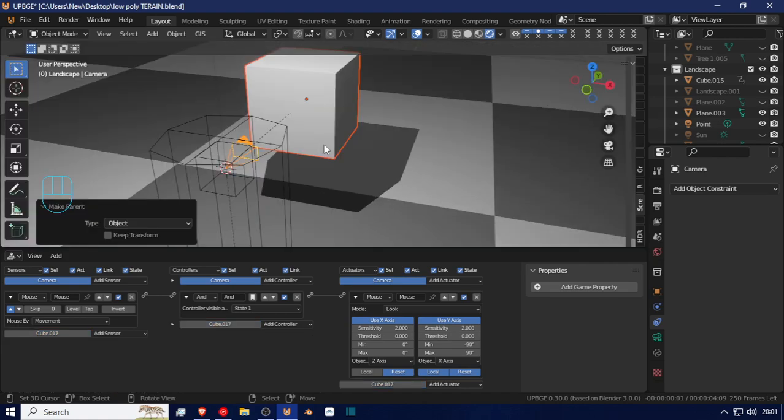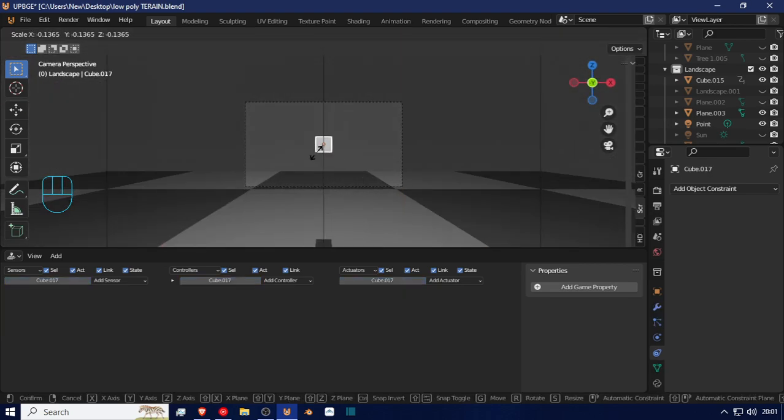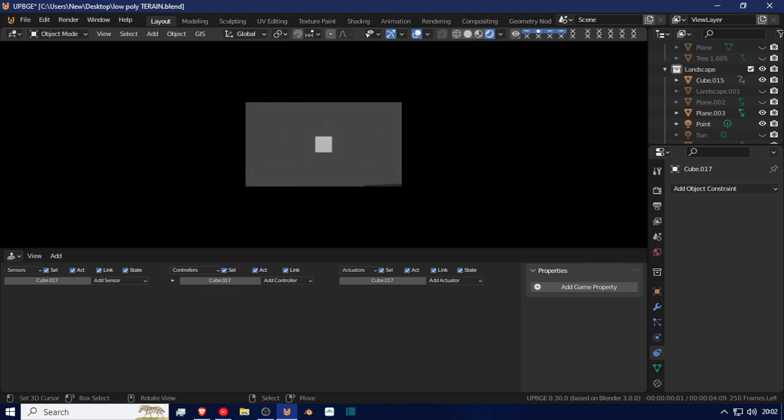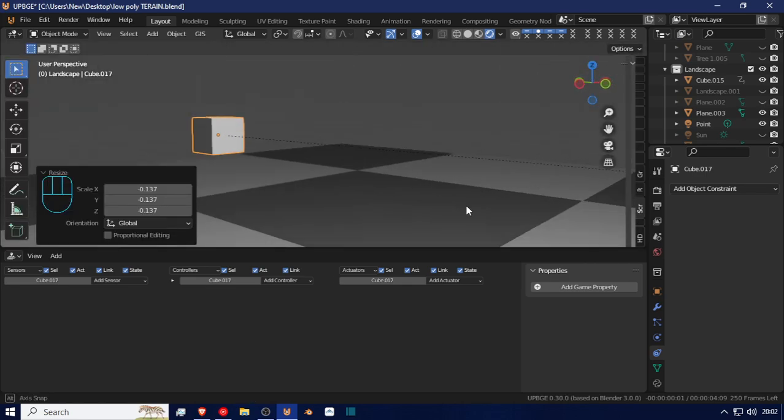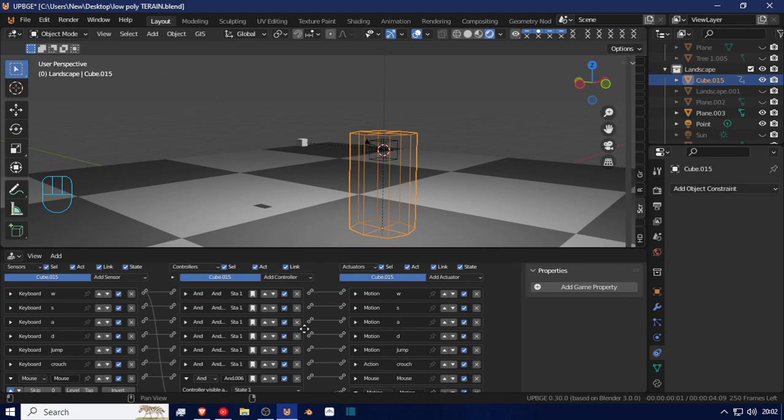Well, it doesn't. It does rotate. But when I press forward, it doesn't go in the direction I need to. Why? So this character controller is messing around.